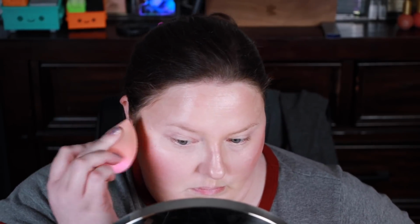The first one's from Flower Beauty and this is the Jet Set Invisible Powder Spray. This is perfect. You spray this on your face and within seconds everything is dry, everything looks good. The spray worked very well with the cheek tint. I also happened to use a loose setting powder. I was a little bit more careful when using the product.